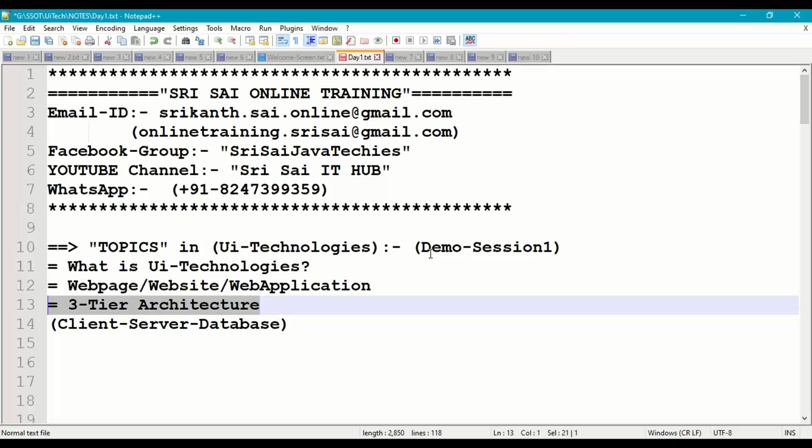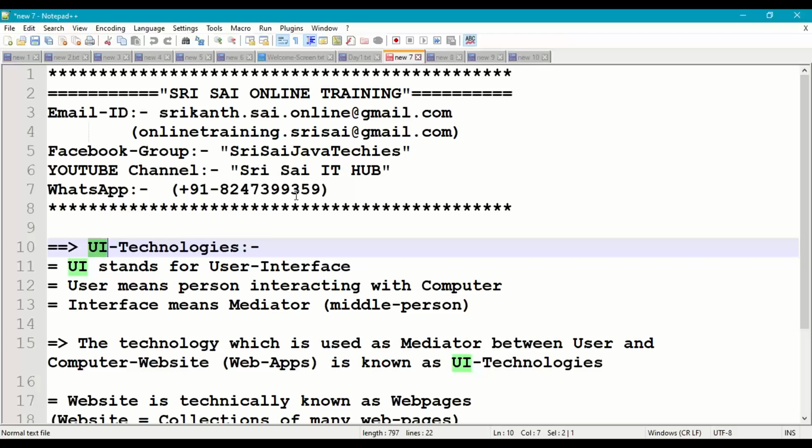And then we will also discuss three-tier architecture, tier 1, tier 2, tier 3, which is client, server, database, of developing a new web application or updating an existing web application in internet. Right. So first of all, we'll start with what are UI technologies.